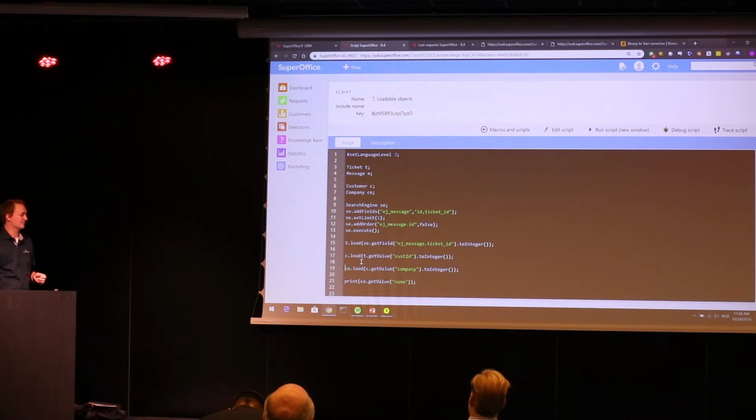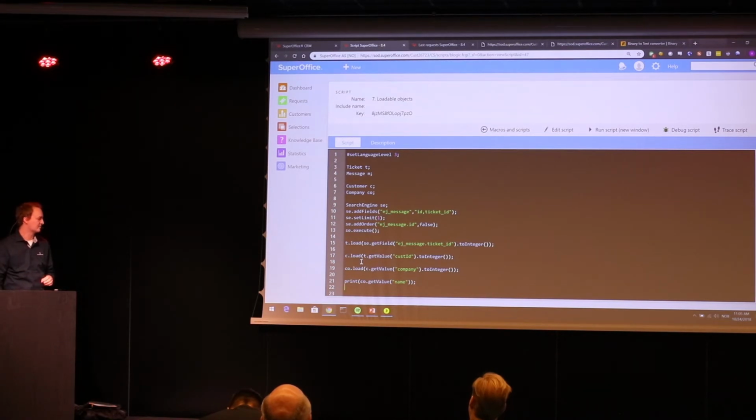And then I can go into the company and do exactly the same. So now I have a company that got its information from the customer, that got its information from the ticket, that got its information from the last message. This is a really stupid example. I just want to show you that they're all kind of connected, and you can reuse the object.